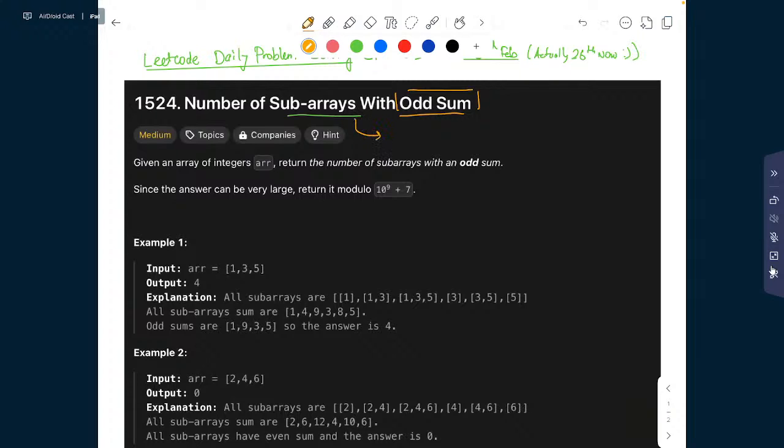According to me, if you are given some array, a sub-array can be any segment of it. We need the number of sub-arrays whose sum is odd.